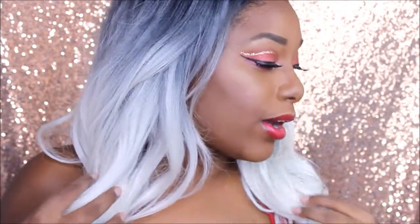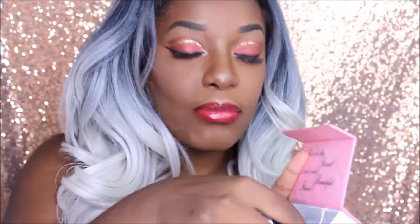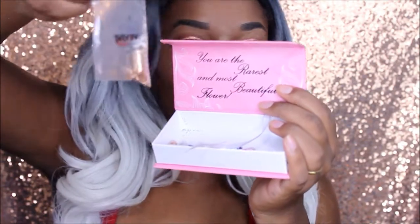Basically, I created this look using the Juvia's Place Masquerade palette and the Nubian 2 palette, and I used some glitters from 1567 Cosmetics. They're an up-and-coming brand on Instagram. I've worked with them before, and they literally sent me a plethora of glitters. I have green, platinum, pink, silver, gold, and blue. This one's busted, so I had to put it in a little plastic bag, and I just keep it in my eyelash box so I wouldn't lose them. But thank you, 1567, for the glitters. I absolutely love them.